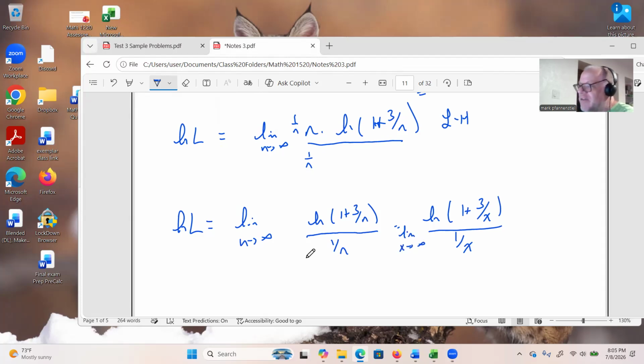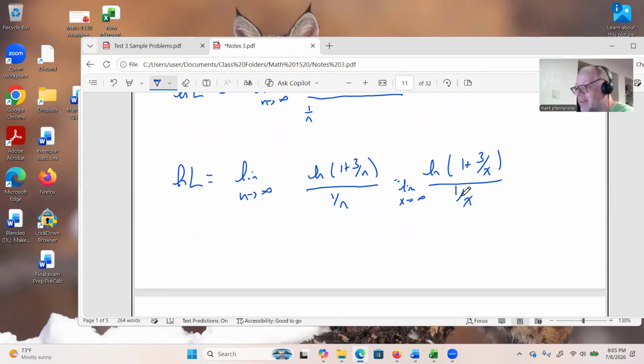The reason you change it from n into x is something you've got to be really careful about. x's are continuous variables, n's are discrete variables, so it goes from 1, 2, 3, dot, dot, dot. And if we're going to take derivatives, you have to take derivatives of continuous variables. It's one of those things you have to keep an eye on, because otherwise you get into trouble. There's a time and a place where it's going to backfire and it doesn't work.